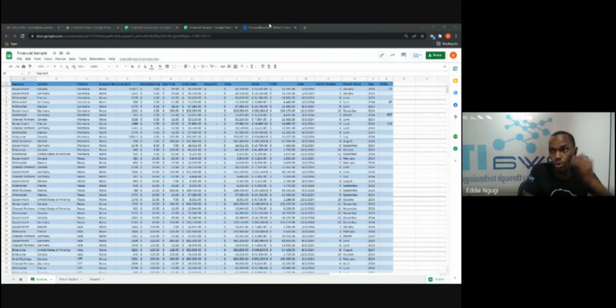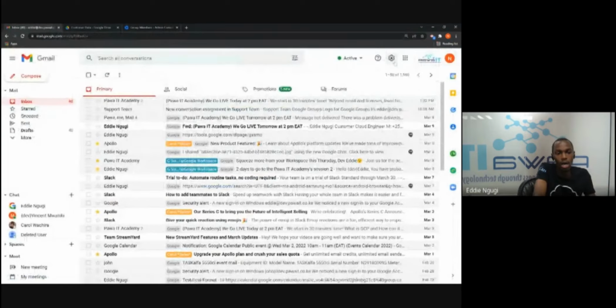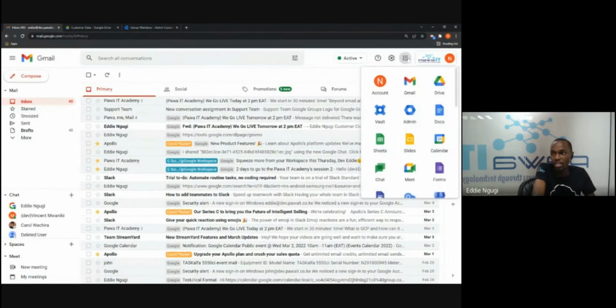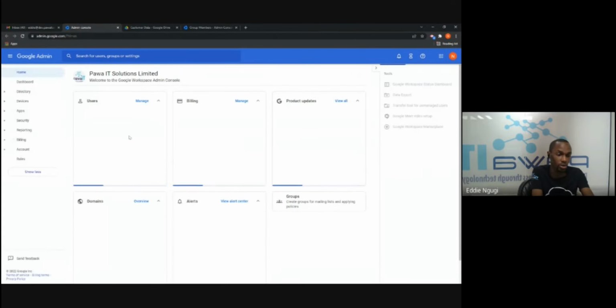So we move along to the other bit, which is implementing content compliance rules for limiting forwarding of external emails. For this case, I will need to do it from the admin console, right? As long as I'm an admin within our Google Workspace organization, all you need to do is go to the admin console, either from the browser by typing admin.google.com and authenticating that I'm the admin, or from the apps launcher, click on the admin icon, which does take me to the admin console.